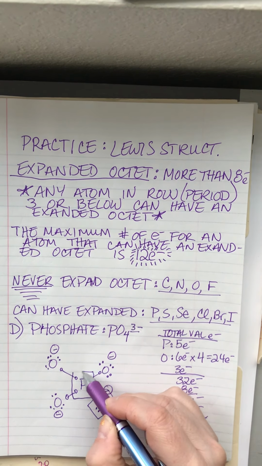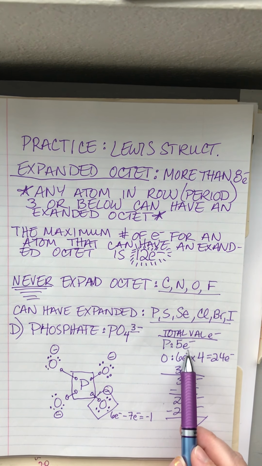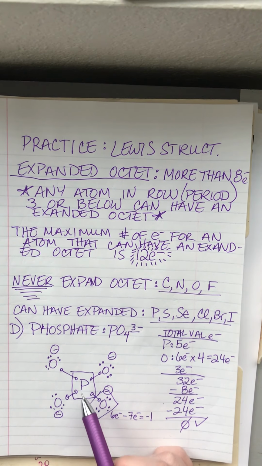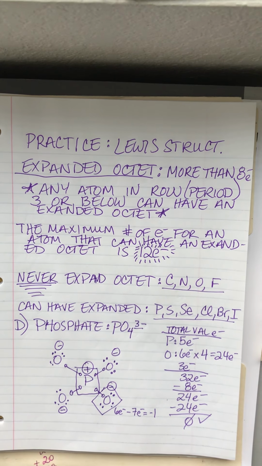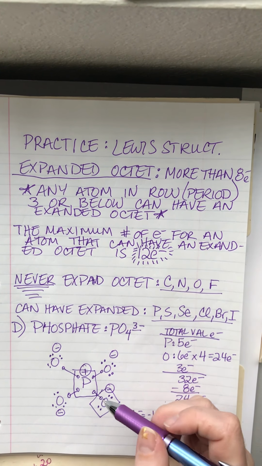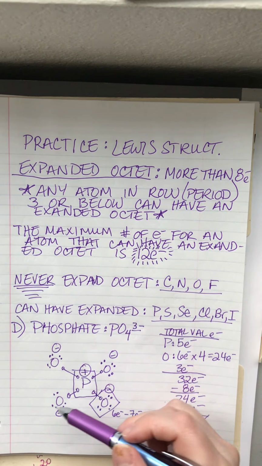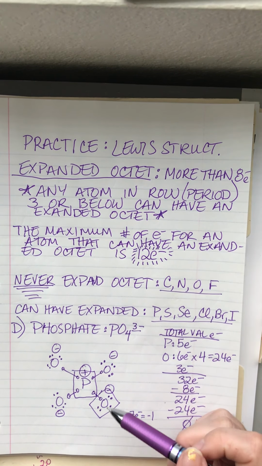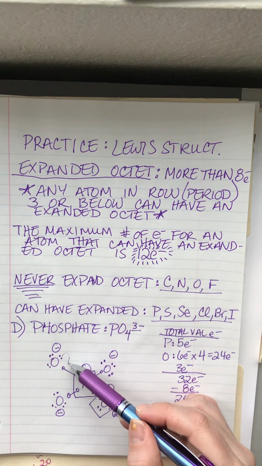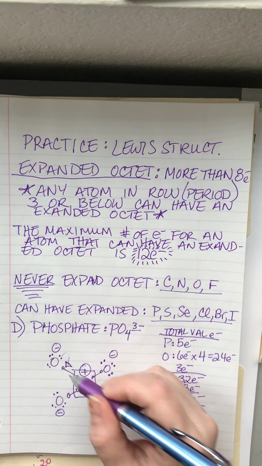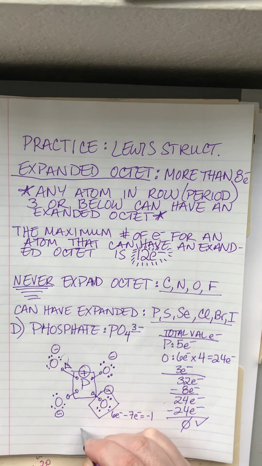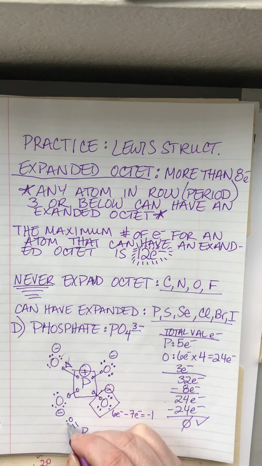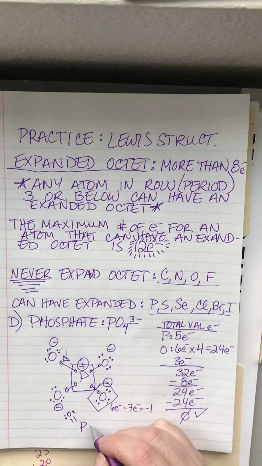And looking at phosphorus, phosphorus came to the table with 5 electrons, and here it has 4, which means that there is a positive charge on phosphorus. Now, hopefully you're already thinking, well, if I have a positive charge here and I have 4 negative charges around it, then I can share one of these extra lone pairs with phosphorus, right? So if I share that lone pair with phosphorus, I get, sorry, my drawing is getting a little bit small here.